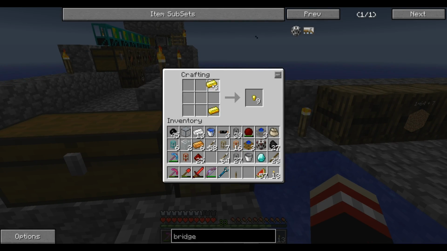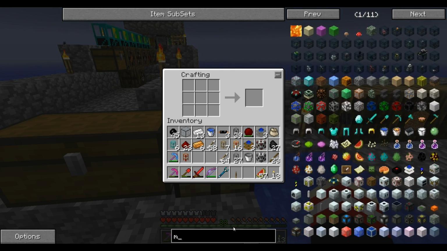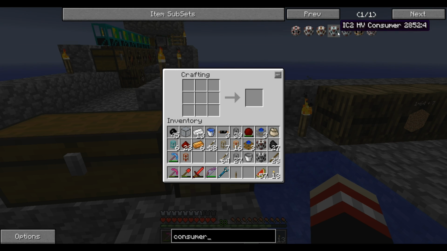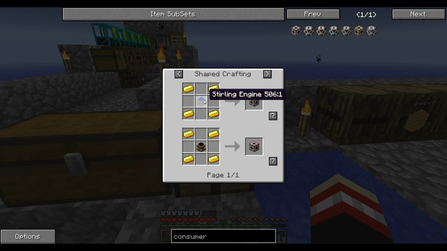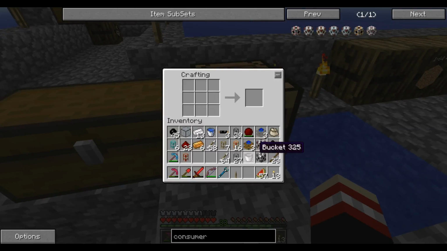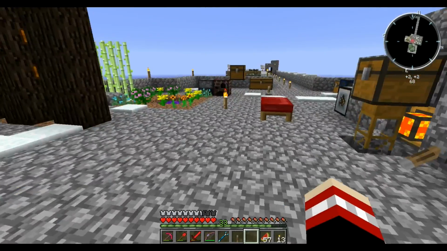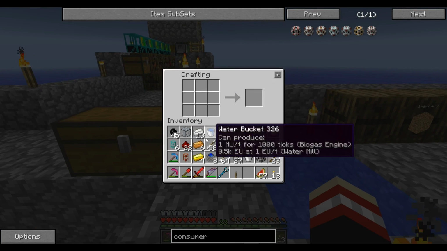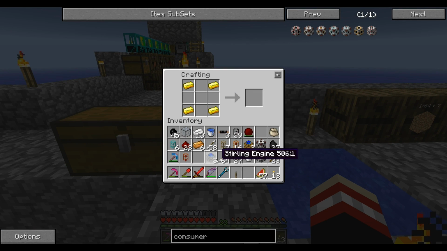So there we go. And then redstone, glass. And then we need an MJ consumer. We need a BC consumer. Stirling engine, which we have a ton of right now. I actually think those are probably in my inventory, aren't they? Yep. Stirling engine and some gold. So let's grab the rest of the gold. Four. And then we're gonna make a bat box. Two, three, four. Boom.